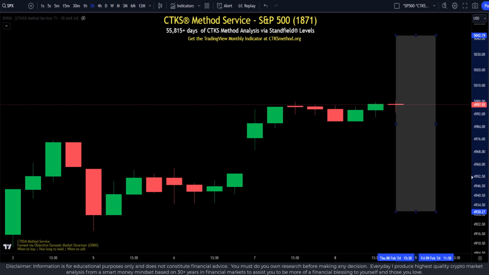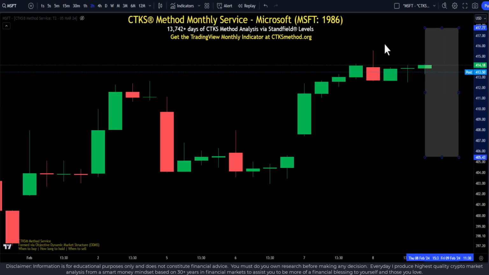I'll do a pass through without showing the SLs, and then we'll come back and turn on the SLs. Microsoft closed out at 414 and it's post-trading at 413.50. We saw a similar breakout in Microsoft and a similar area of resistance. If the bulls gain control, we would expect Microsoft to go up to around that 418. If the bears gain control, around 405. We'll look at market structure on the second pass.